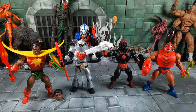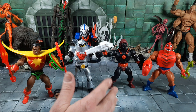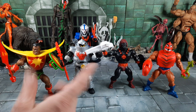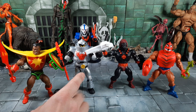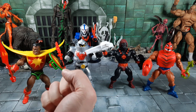Overall I really like Wave 8. Clawful is number one for me — that head, the claw, the nostalgia, all of it. Anti-Eternia He-Man is great — I'd have rather seen Whiplash in his place first, but hopefully we'll see him in Wave 9. The armor color, the eyes, and the three black weapons are all great. Horde Troopers are always fun for army building. The action feature is hit or miss. He doesn't come with a crossbow but you can get one cheap on eBay or spare from Hordak.